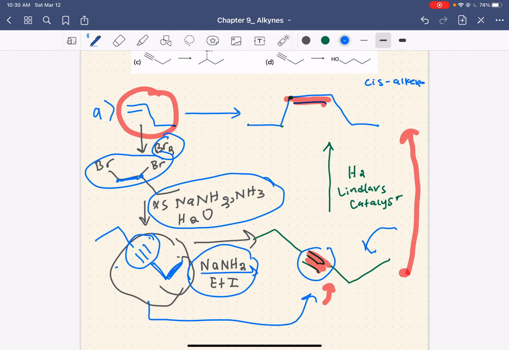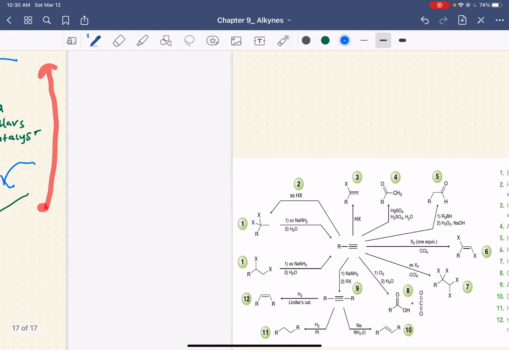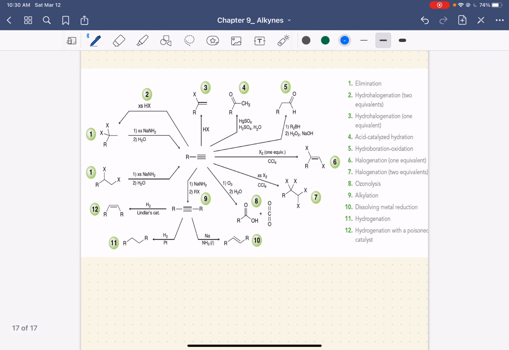Now, if you're not feeling confident with synthesis problems, that's okay. Chapter 11 is simply dedicated to building all the techniques and skill sets you need. So we're going to get to synthesis development and synthesis techniques in more detail soon enough. But with that, we come to the end of the chapter. I really like this diagram at the end of the David Klein textbook where it summarizes all these techniques we've learned. Make sure you familiarize yourself with this. But with that being said, we've finished chapter 9.